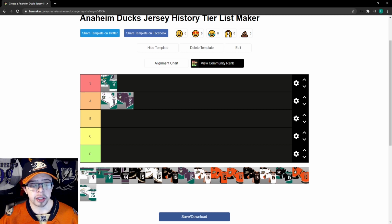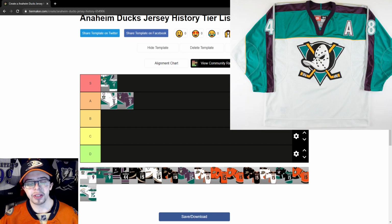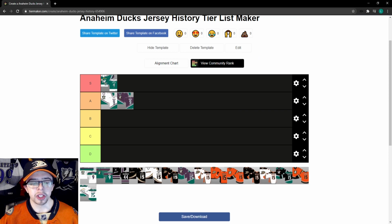Speaking of different jerseys, I've always found these two jerseys kind of strange because I don't really see them very often, and they kind of remind me of Walmart jerseys in a way, where I don't think they actually do look bad. I don't think they're bad looking jerseys, but whenever I see them, I don't always think about them as the Ducks. These two were the 97 third and fourth jerseys, but for some reason, whenever I see these jerseys, I kind of always slightly forget that they were actually a part of the Ducks history.